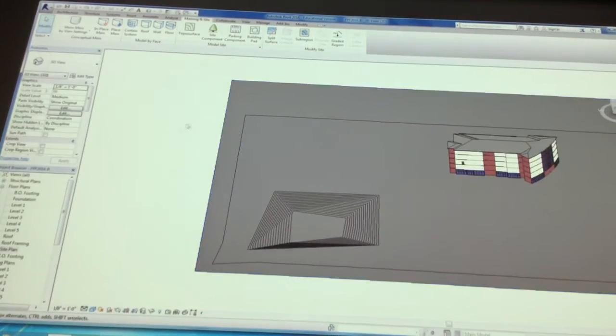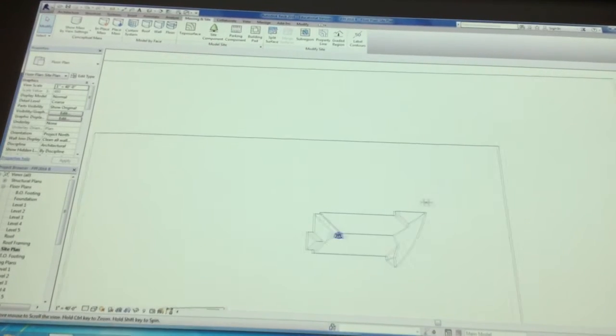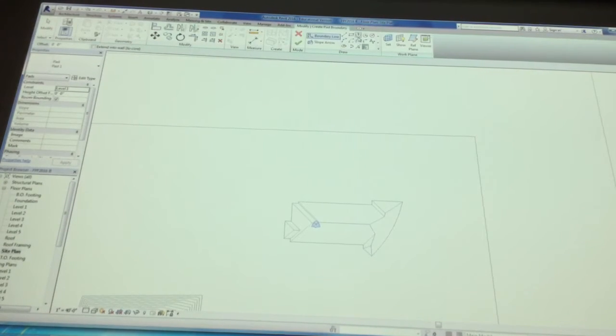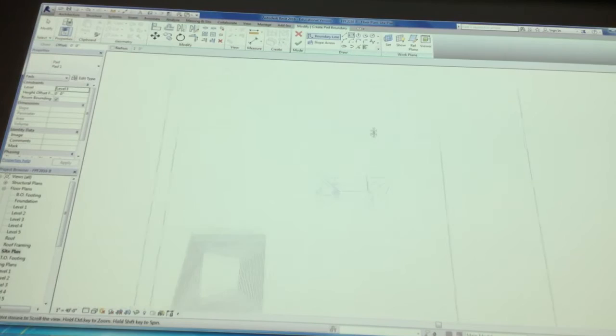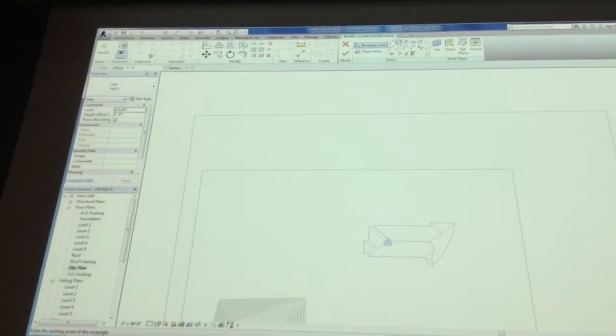Okay? The pad in this case, we go back here, can be used to create your parking lot and driveways and sidewalks and everything possible. All right?